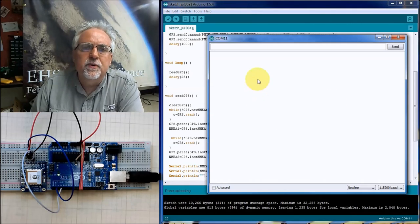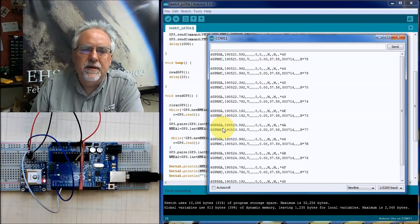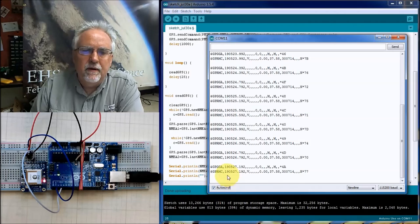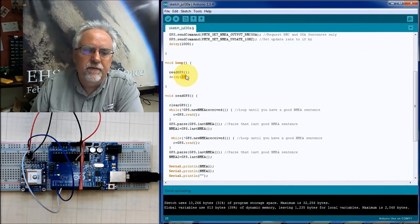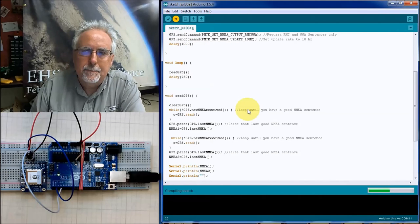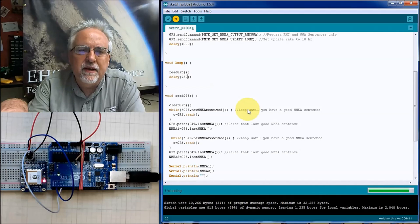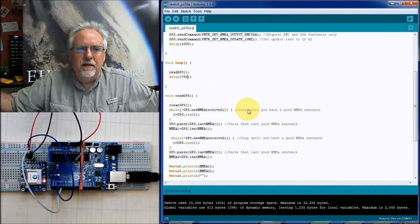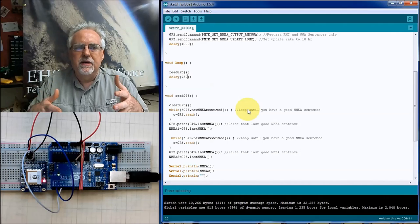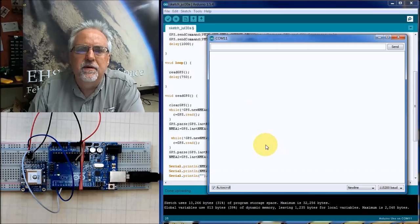So this is just with a very small delay. And look at that, I'm getting an AC, AC, AC, AC. Look at that. That is working. Okay, let's go back to like 750. See how that works. You're better off trying to break it now yourself than getting way into a project and then seeing that your algorithm is not very robust. But so far, this is looking good.